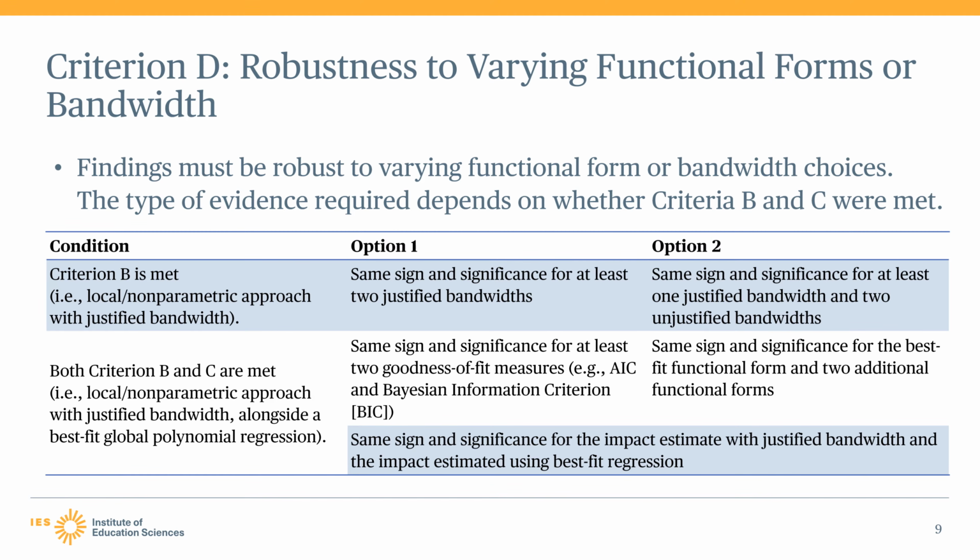In the case where a study attempts to demonstrate multiple forms of robustness, the study meets criterion D so long as one form of robustness check meets the WWC's requirements. For instance, imagine the authors from a study that satisfied criterion B demonstrated the effect was positive and significant for two estimates using a justified bandwidth, but an estimate from an unjustified bandwidth was negative and non-significant. This study would meet the requirements of option 1 for satisfying criterion D when criterion B was met, even though it would not meet the requirements for option 2. In this case, the WWC would still consider this study robust to varying functional forms of bandwidths, given that it satisfied option 1 for meeting criterion D.